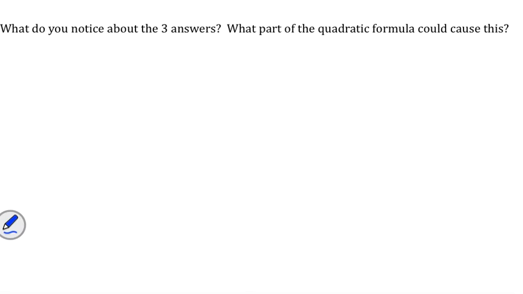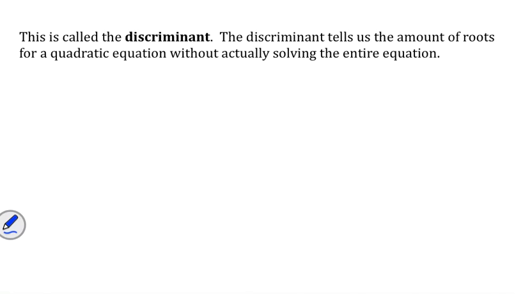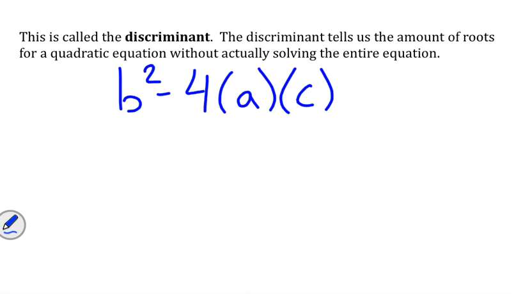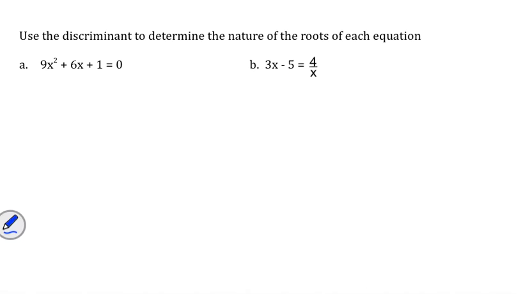So looking at these, in the quadratic formula, the part underneath the square root is the most important part. This slide is useless because the discriminant, and we already talked about it, tells us the number of roots for a quadratic equation without actually solving the whole thing. So really all you need to look for is the b squared minus 4ac, if it's asking you how many real roots there are. Or if you are unsure if you got a question right, you can quickly do that and it'll tell you how many roots there are. So use the discriminant to determine the nature of the roots for each equation.